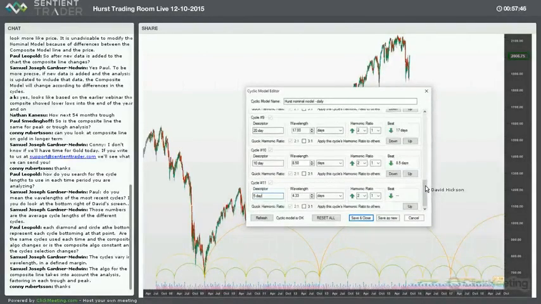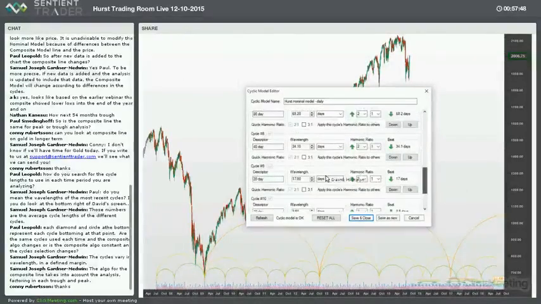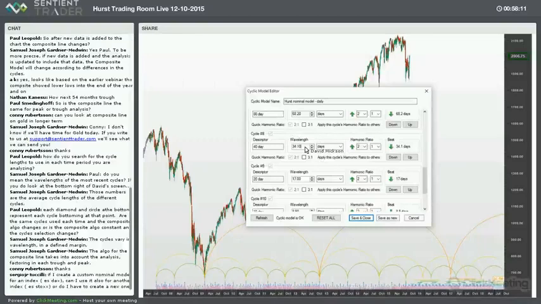There are 11 cycles in your standard nominal model, and each one of those cycles has an average wavelength. Now, the average wavelength that we use for these cycles is the average wavelength, interestingly, that Hurst found for each one of these cycles 40 years ago. And when I started developing Sentient Trader, the first thing I said to myself I needed to do was to run new analysis on stocks and work out whether those cycle wavelengths were still accurate.